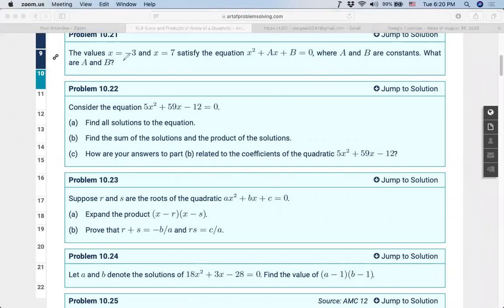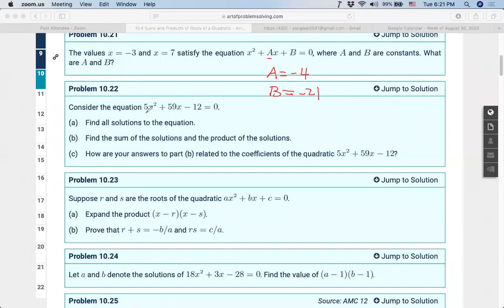If you already know the solutions of this quadratic equation, because we already found from the previous example, this one will equal the negative of the sum of these two solutions. The sum of these two solutions gives you 4, right? So that means A equals -4 and -21. Yes, that's correct. B equals the multiplication of these two numbers. B equals -21. Yes. Now let's go to the next one.